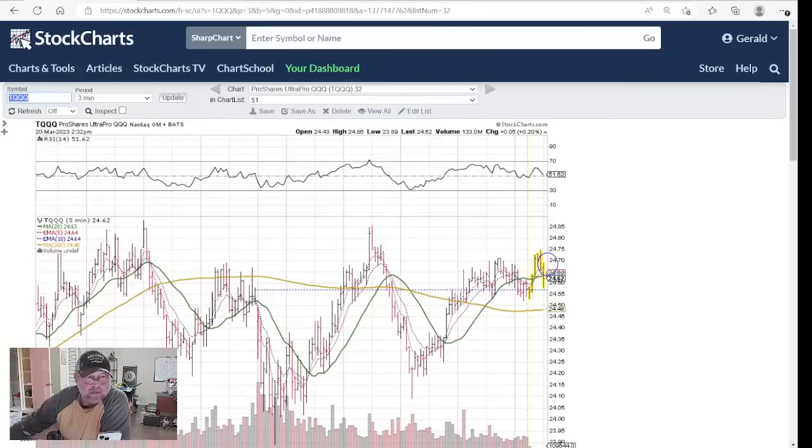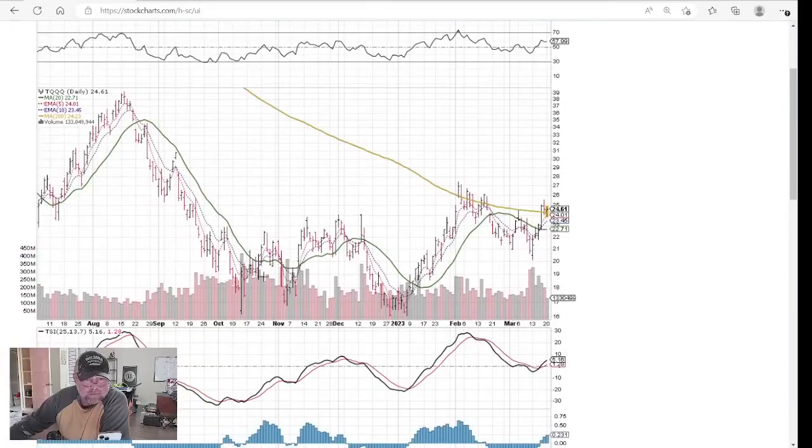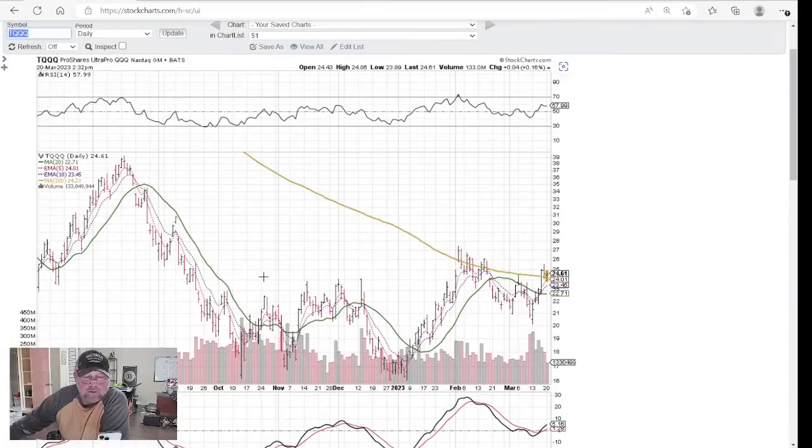It came down. Now, let's put this on a daily. Don't look like much there, does it? But notice the moving averages. 5-day, 10-day, 20-day. They're all numerically in alignment, pointing up. And what you see is price is rising. And that, my friends, in the money flow, is what I call a stage 2 breakout.